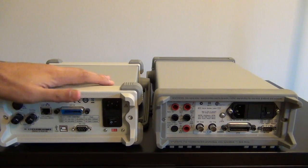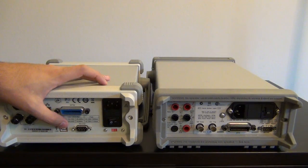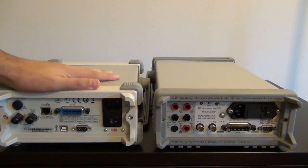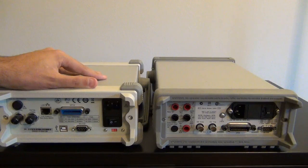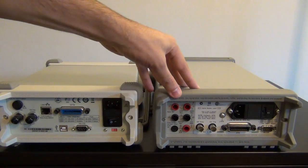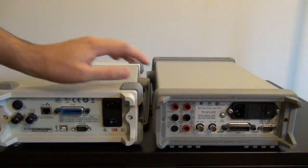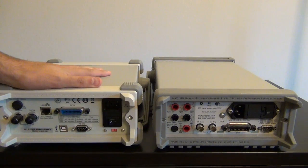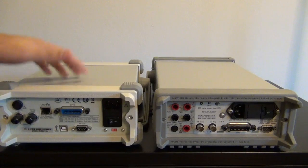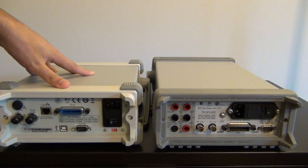With a USB, it's plug and play. If you have the right drivers, you just plug it into your computer and then you can talk to it in the same way with the same SCPI language, and we will see that in one of the demos. This older Agilent model only supports GPIB and RS-232, but this ease of connectivity of all the Rigol instruments has been a huge advantage for me when I've been trying to get data in and out or communicate with these things.